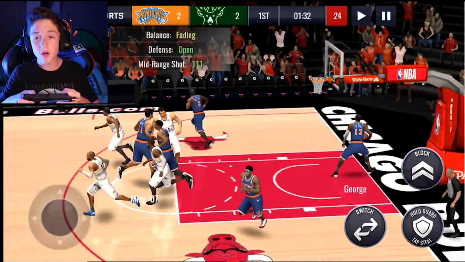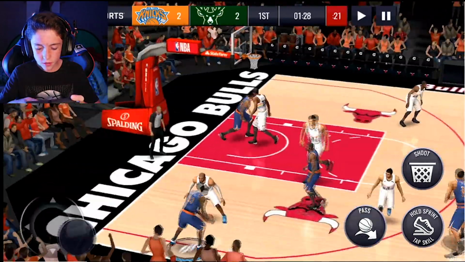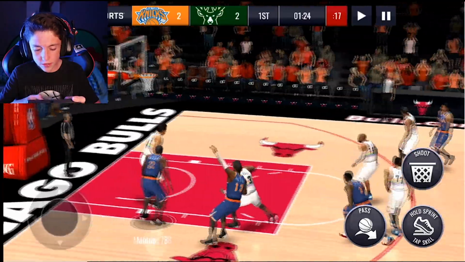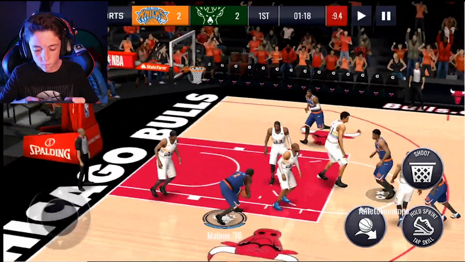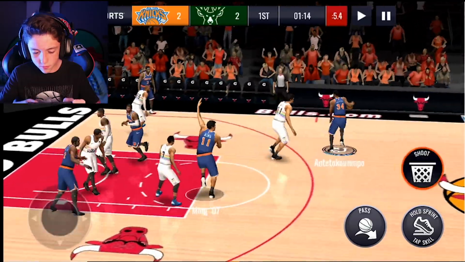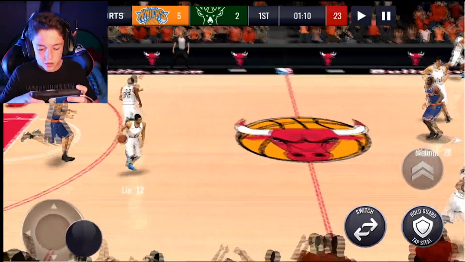Oh, I thought I could have blocked that if I had a little more space to block it. Get it to Giannis. It is not Giannis, that's RJ Barrett. Take that. Miss it. Get the rebound, RJ Barrett. That's what I like to see. Okay, wow. 103. Hit that. Boom. That's what I'm talking about. Pretty good three-point shot at 100.